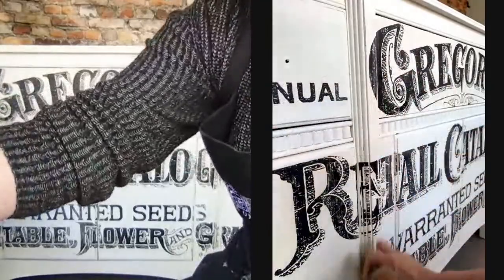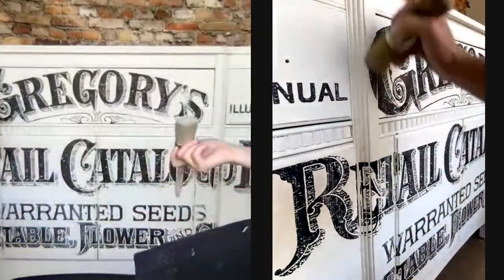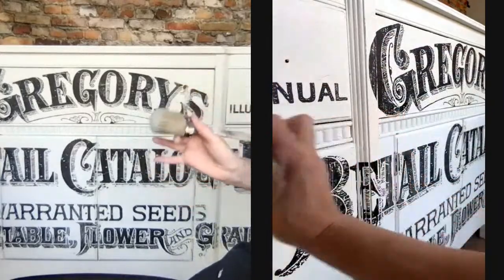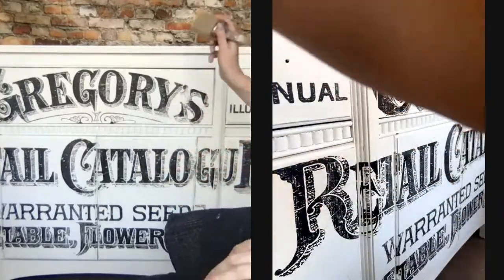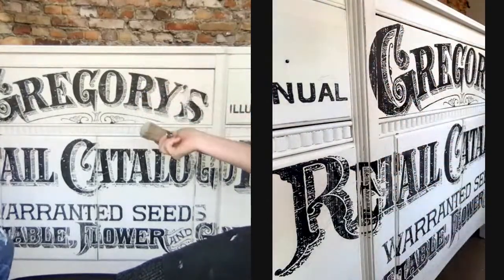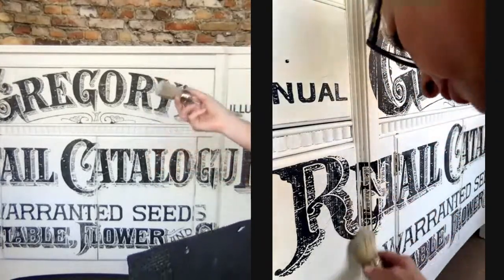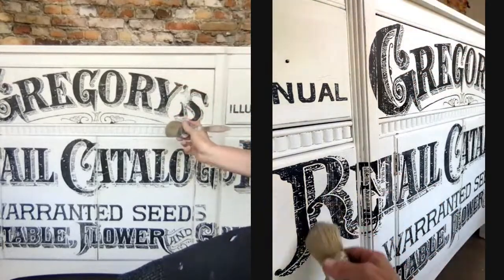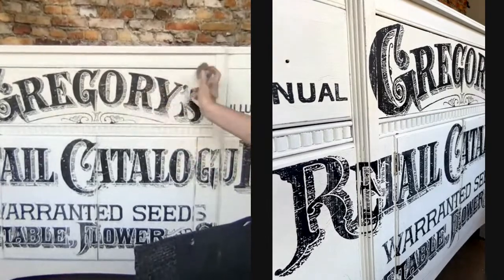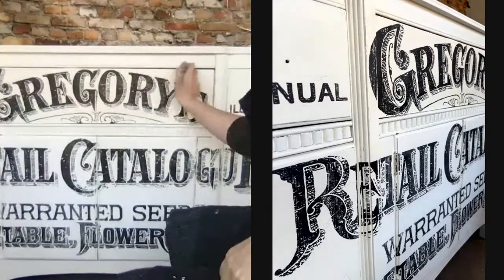Now I'm just going to say this because people have a tendency, like I do all the time, to come into a video tutorial halfway through, and they haven't gotten all the pre-information. This is very, very important. This is sealed. We already went over it with a spray sealer, and that's why we're putting a clear wax on. Two coats of spray sealer. So this clear wax, you would not want to go over a fresh inlay with a clear wax, because the rubbing of it is going to smear and reactivate that paint. So you want to make sure to do a nice spray sealer first.